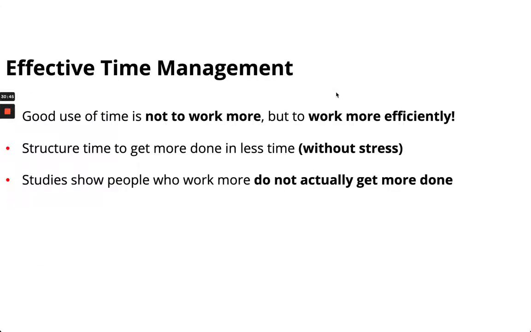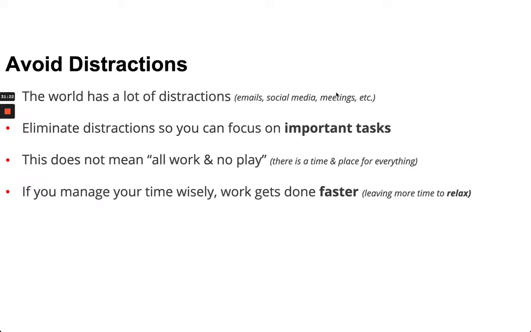So effective time management is not to do more work. It's to work more smartly, efficiently, effectively. And if you structure it in such a way, you could minimize stress. Let's face it, we are all human beings. Studies show people who work more do not actually get more work done. Interesting point. And you want to avoid distractions.